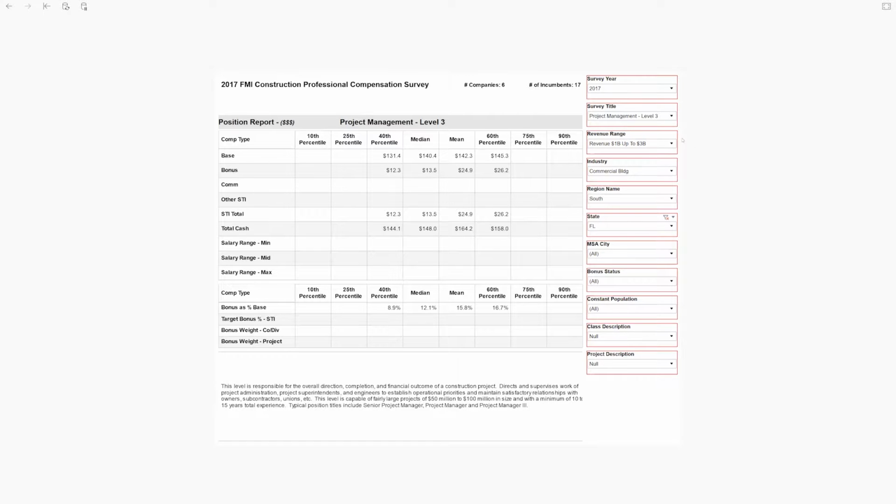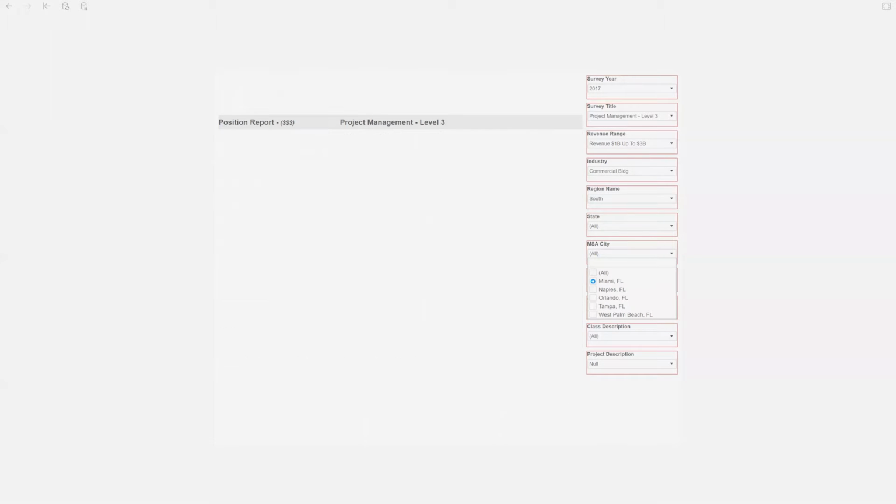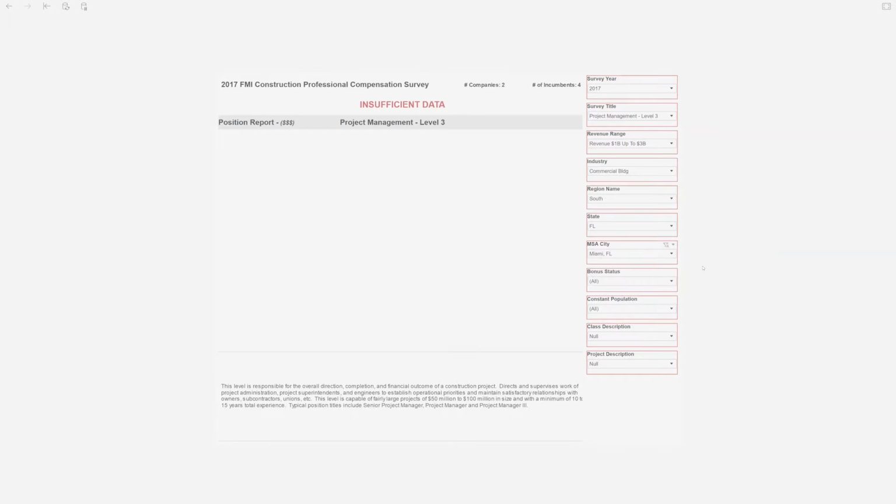So we've had a couple of natural disasters in the past year, and a lot in the South. This area in particular, probably Miami, will be an area where there's going to be a lot of rebuilding and a lot of construction going on. This might be an area that you want to zoom into and focus on for your company.